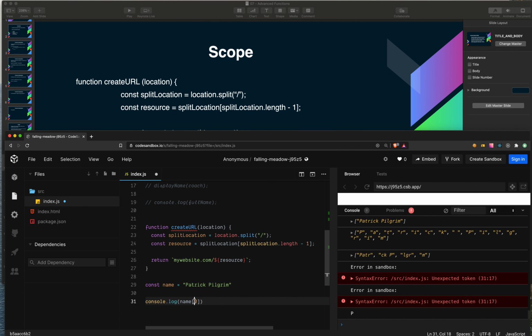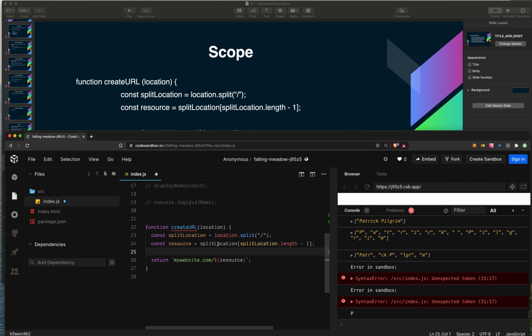The first index of an array is 0, and therefore I get p at the beginning. Yeah, makes sense. Right, so yeah, it splits it by whatever's on either side of the forward slash.